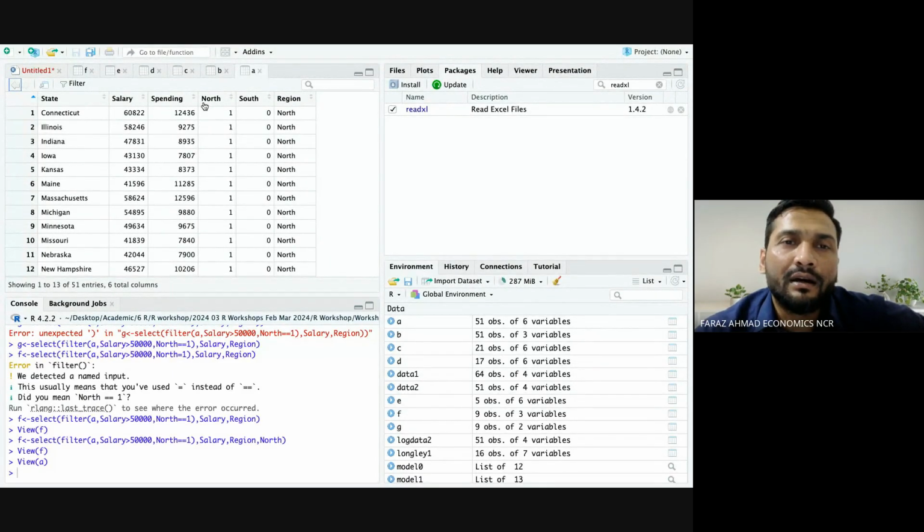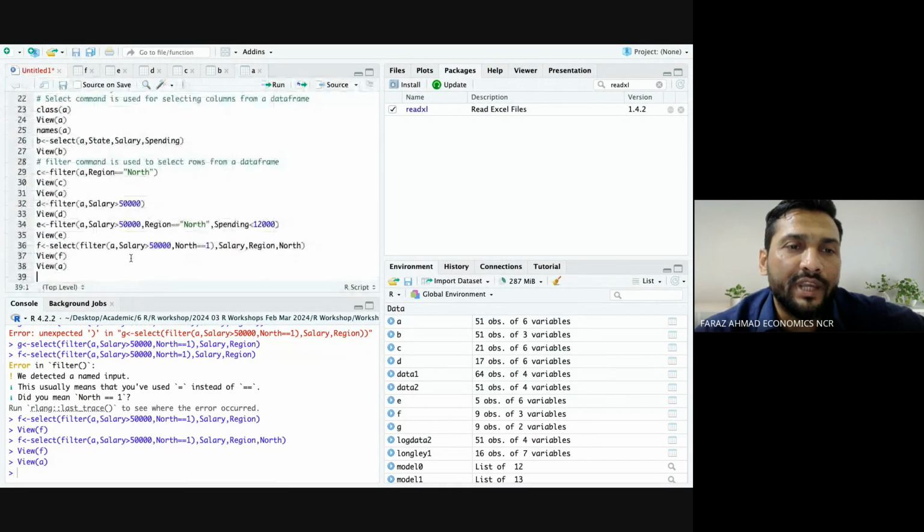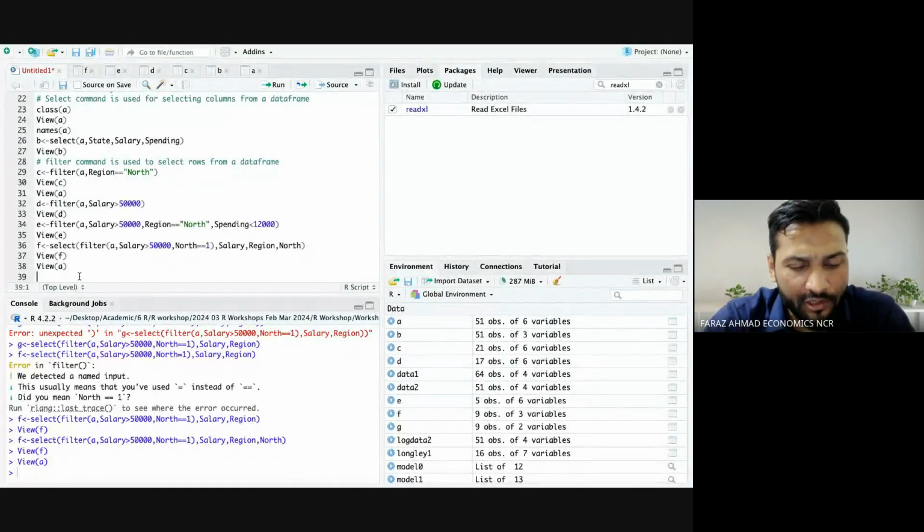Maybe they are all starting with a S. For example, here I want those columns which start with a S, right? So we can do that also.